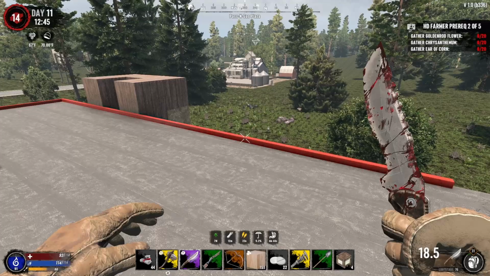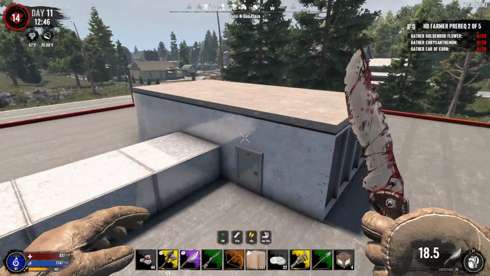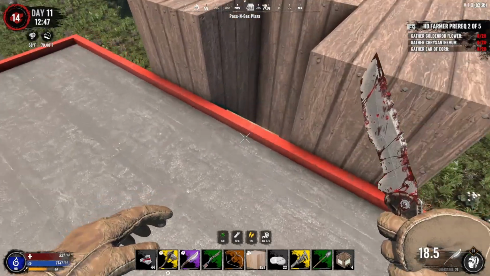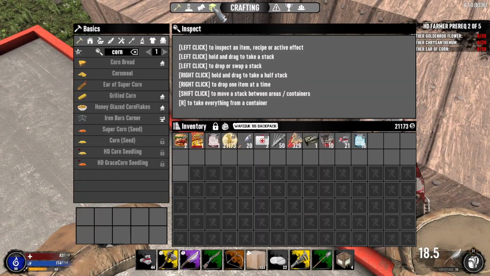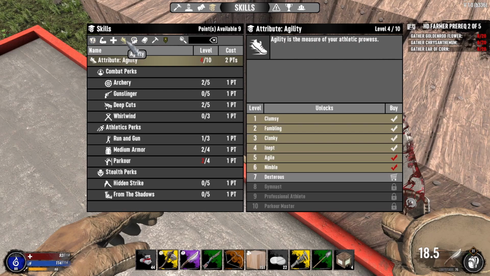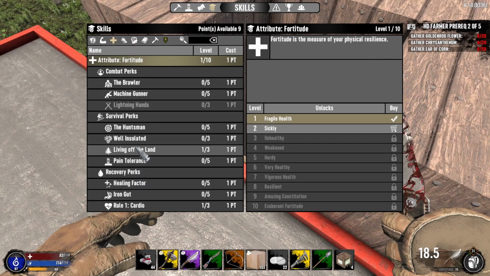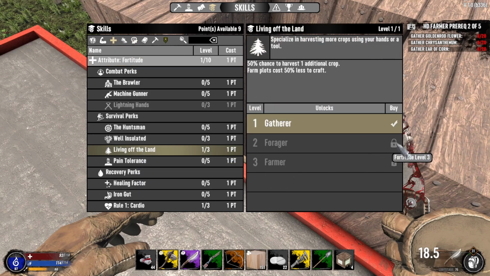Well, ears of corn. There's farms over here, though. Maybe I can get some in local farms. Alright, let's go see. How many points do I have? I have 9 points. Okay. Let's put some points into, what's it called, where you gather stuff. Living off the land. Oh, I'm gonna need to put it in fortitude then.